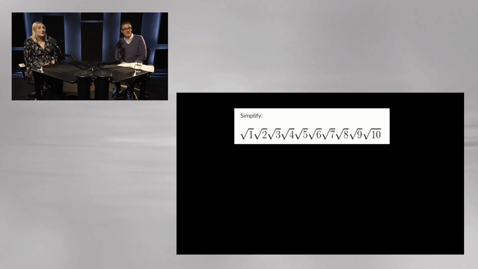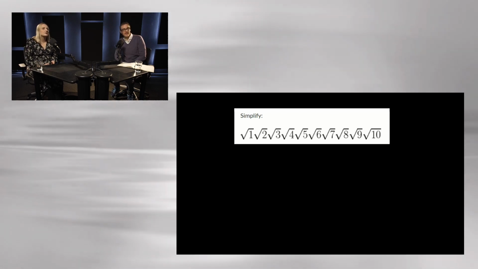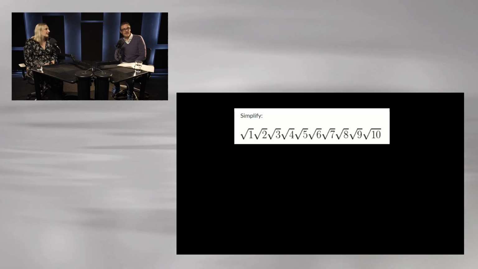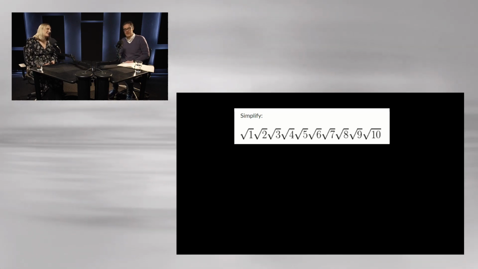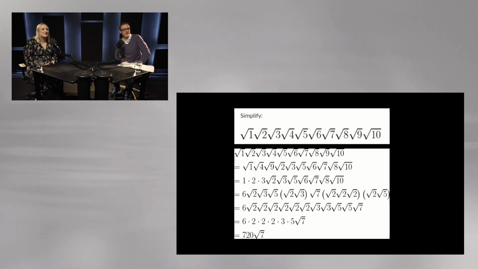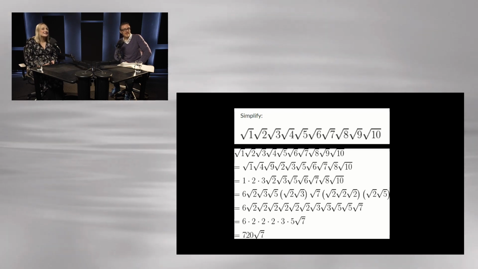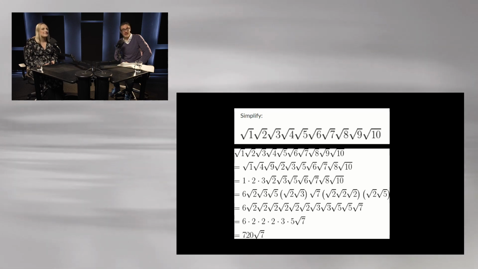And then we've got a root 4 and we've got a root 9. Save yourself a bit of time, and then some of these can be combined. Like I've got root 2, root 5, that's root 10. And then I've got a root 10 times root 10, which is 10. It's lovely. There's some workings on it, and it comes out with 720 root 7. So root 7's the only one there you can't pair up. That's great, that. Yeah, nice question.